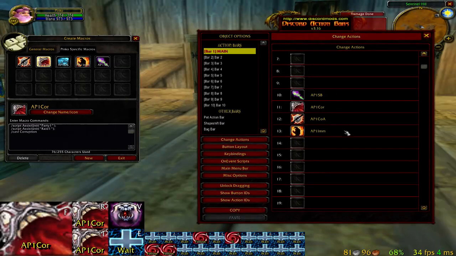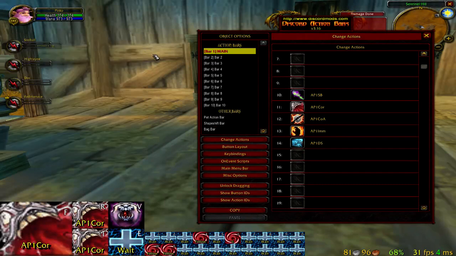I think that's available at level 30, not 20. So let's go ahead. We'll pull our Drain Soul macro over here. I don't need that anymore.